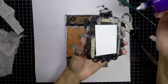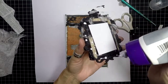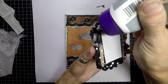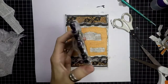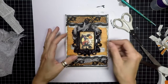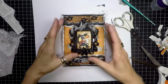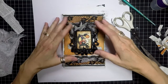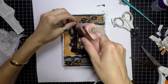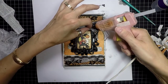And then for just a little bit of safety, I'm gonna put some white glue down. Sometimes hot glue won't stick to plastic because it's porous. It's not porous, it's just, you know, in itself a flat surface. Like if you do hot glue with metal, I've never been successful with that, because it's not a porous surface. So I always add glue for good measure. You don't want a disaster. Let's do a little dab right there.